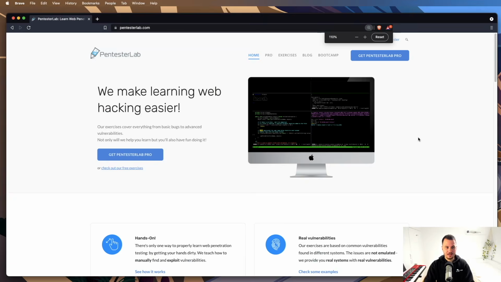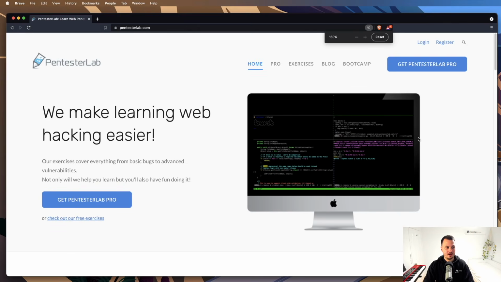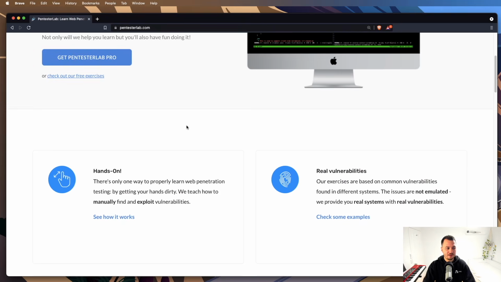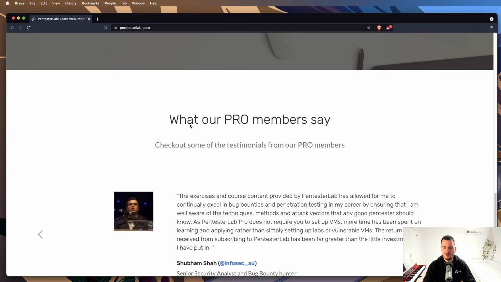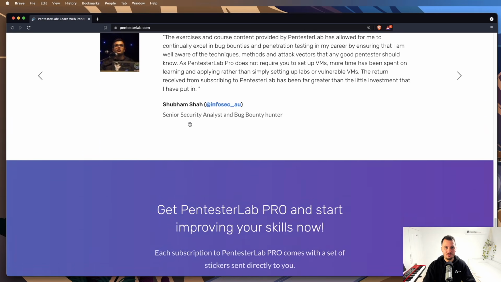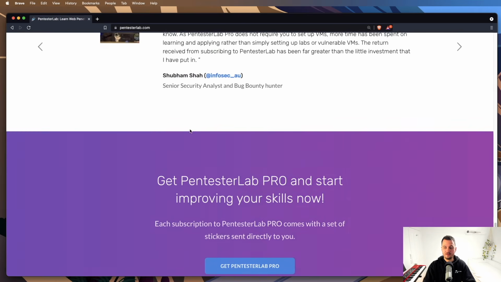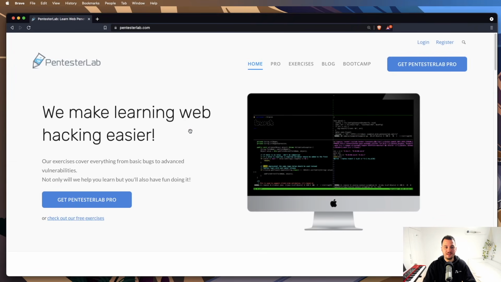Pentester Lab is by a really awesome hacker called Sniff, who I believe lives in Australia now. And he's put together a whole massive list of labs that you can use to practice all different types of skills, including exploiting current CVEs, practicing OWASP top 10 type bugs, discovering framework misconfigurations, all different kinds of things.